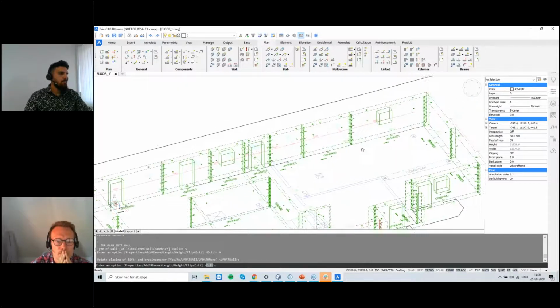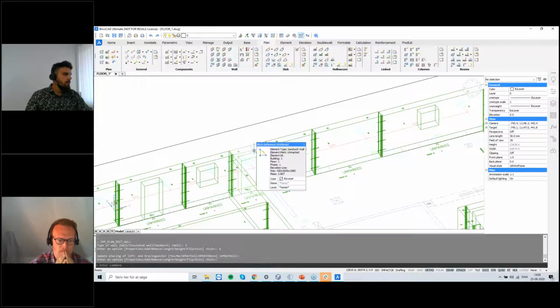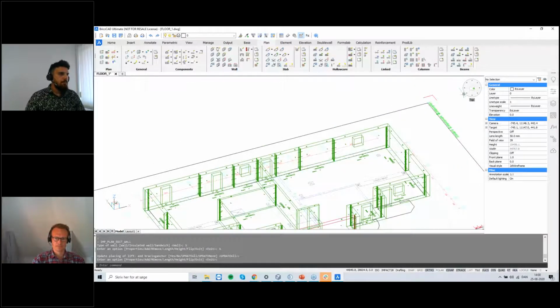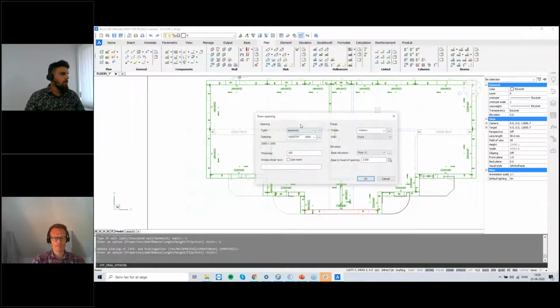Excellent. So if I show you here, you will see now I have to press exit. You will see now that the door is actually part of the wall. The window is part of the wall, and this door is part of the wall. So of course I can add a door just for Christopher, so she doesn't become angry at me about my walls.